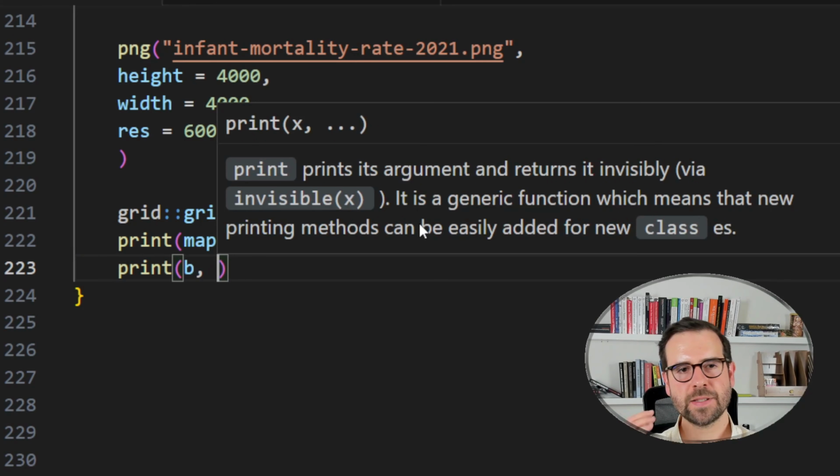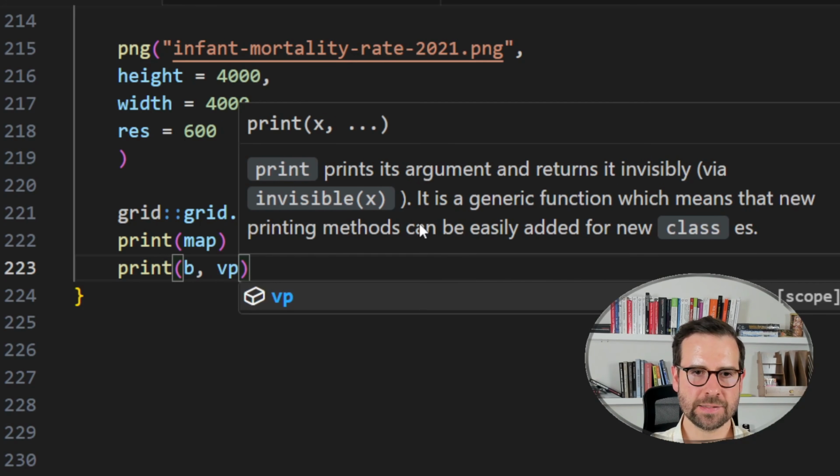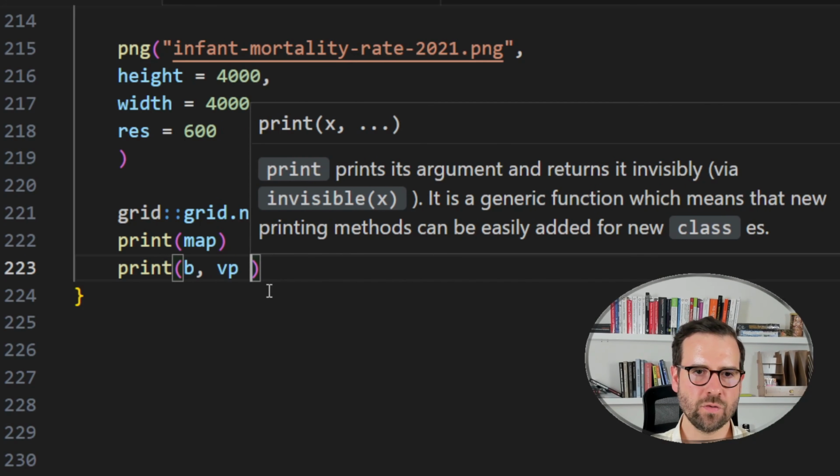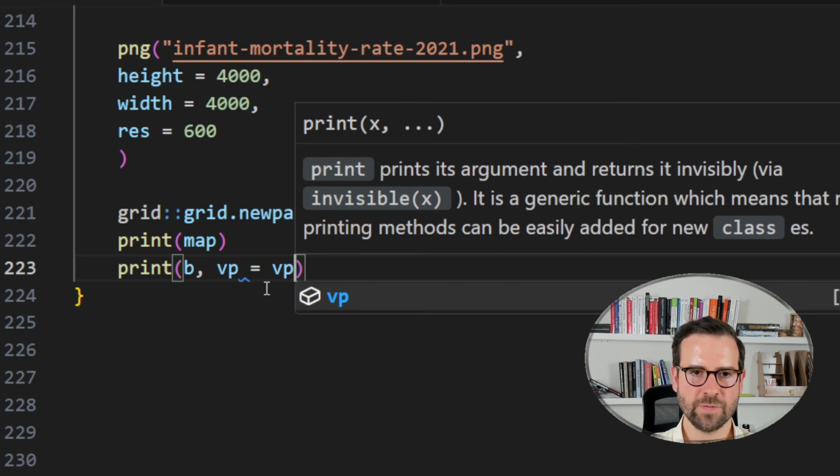When we print the bar plot, we need to say that the bar plot is going to be nested based on that special grid that we created. So we're going to say that viewport equals VP.